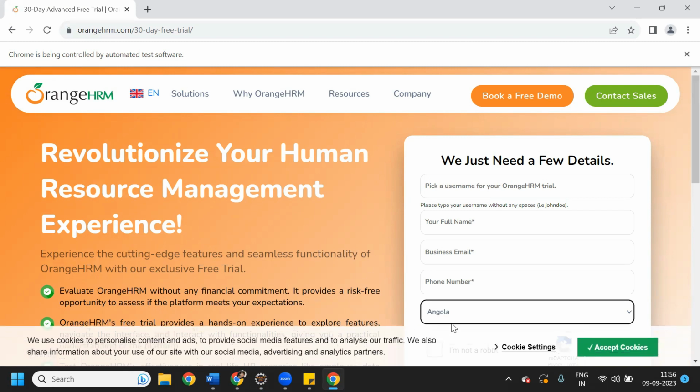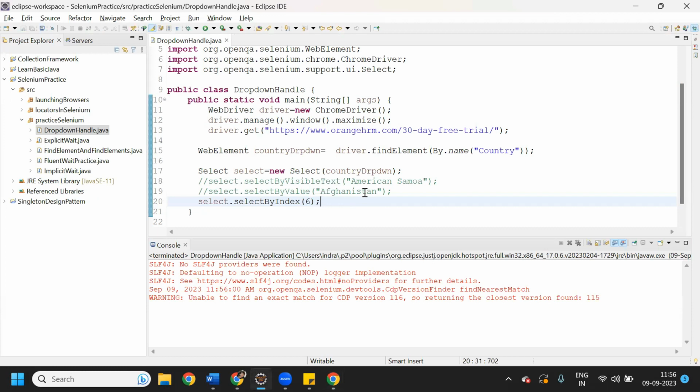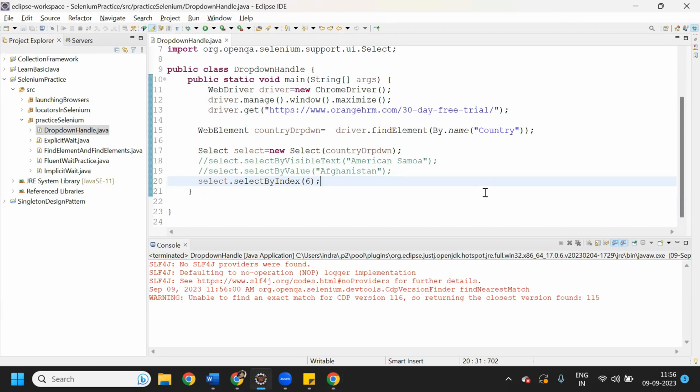See, Angola got selected, right? So it means it is working fine properly. So this is the normal way. This is how you can select the drop down values, right? So there are total three methods available in select class, right?